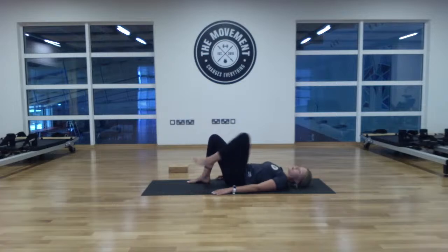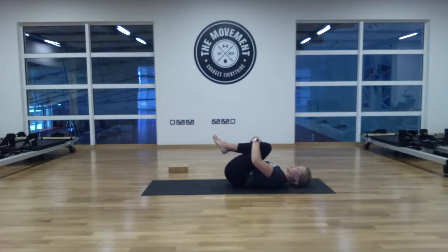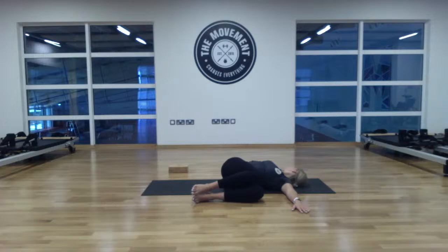Great. Take both knees in towards the chest. Let's wrap the hands around the shins. And just give yourself a gentle little rock here from side to side. Great. Let's release the arms out to shoulder height, with the palms facing down. We're going to take the knees now, drop them over to the left hand side of your body. And let's take your gaze over that right shoulder.